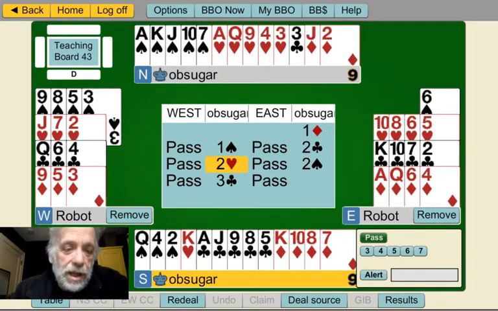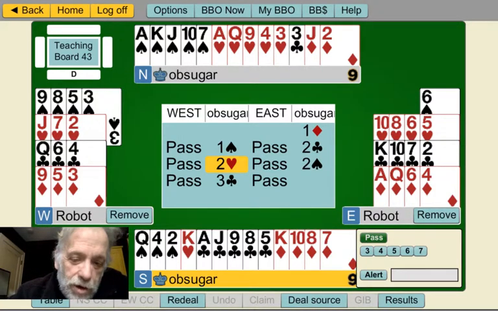Now, can South just quit here and say, oh, okay, no, I don't want to play in slam. I've got a weak hand. No, he can't, right? And why is that? How many points does his partner have? How big is his partner's hand? Does South have any clue how big partner's hand is?